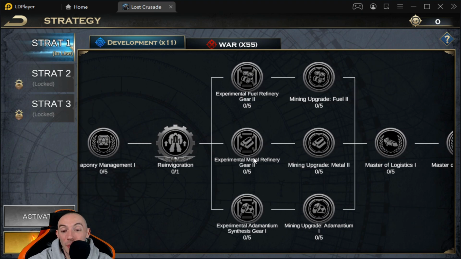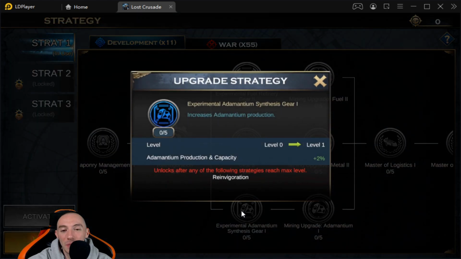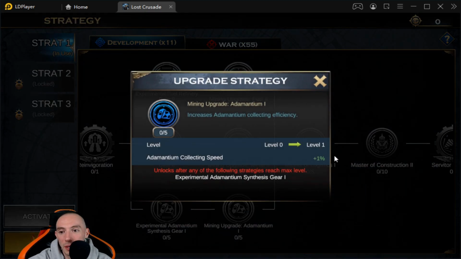Then we have one that breaks up into 3, though. We have the fuel, we have the metal, and we have the atom. Honestly, I would go with the atom over the fuel and the metal. The atom is a lot harder to get and generate, so I personally will go with the atom. Generate more atom, and then mining more atom, which would be the gathering speed.